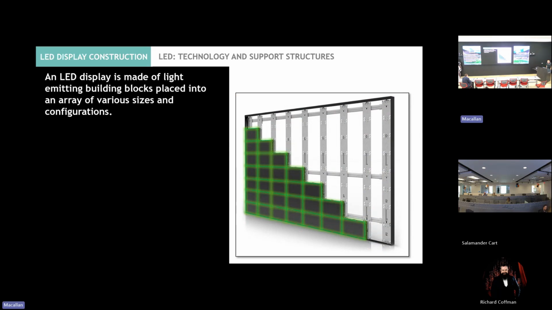So the LED is a light emitting block, and what we're trying to show here is the understanding that there's going to be a module that is an individual block. And again, it's very hard to see here because this is a great install. But each one of these blocks are tiny, and there's several of these blocks in each one of those cabinets. So how you're making up that situation is understanding where the resolution is going to be. You know, what does your resolution need to be to properly present in the room or properly see the image?